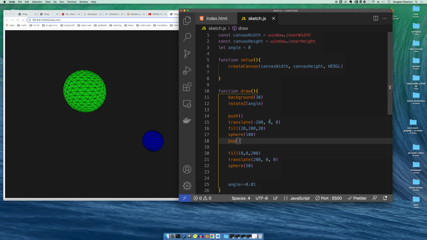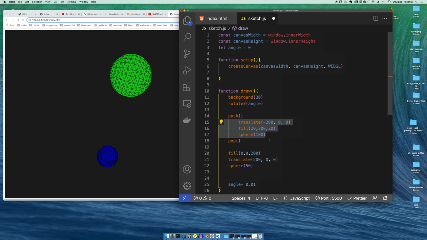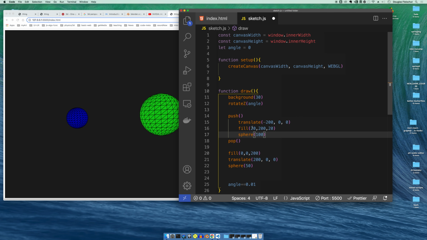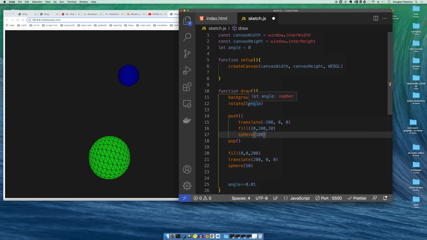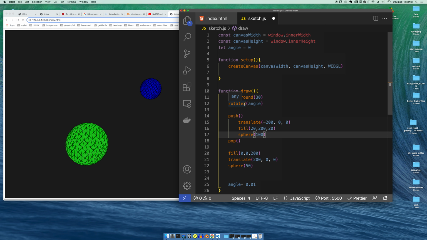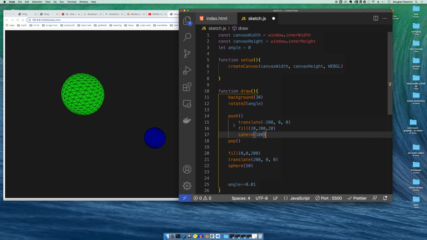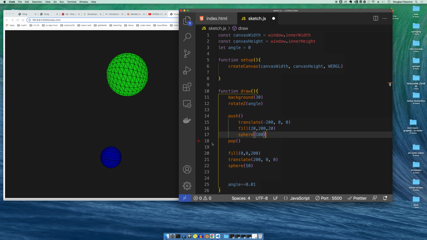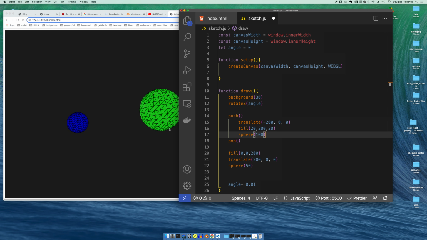And so with push and pop, we can isolate a transformation. So now we've got this rotation that's rotating. It's rotating around this center, and this sphere has been moved over 200, and this sphere has been moved over 200 to the other side.